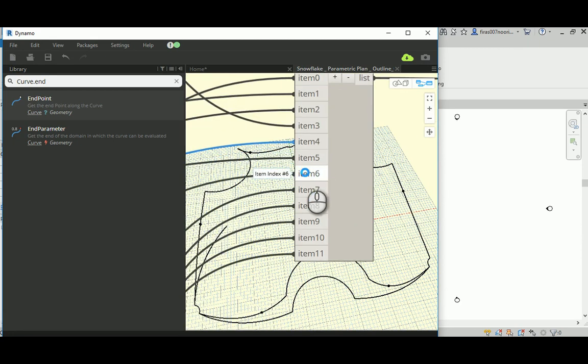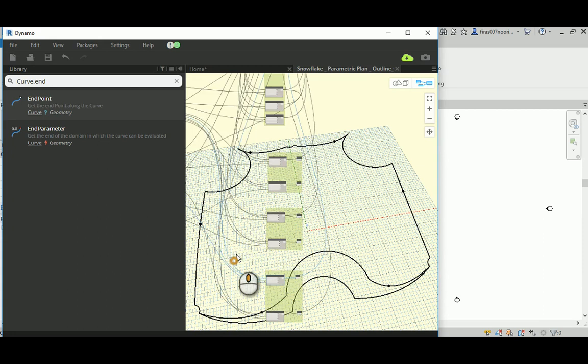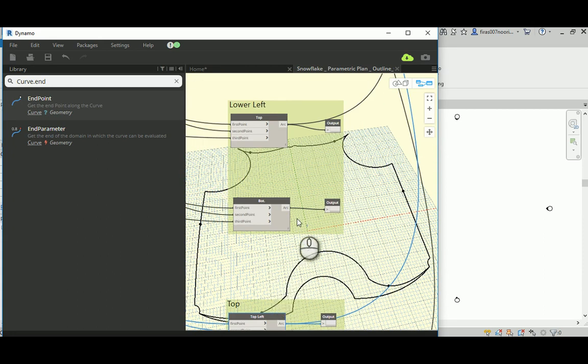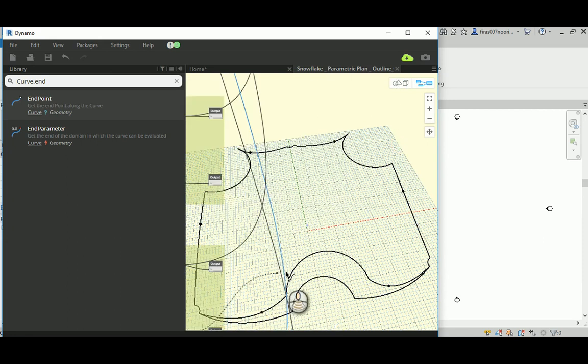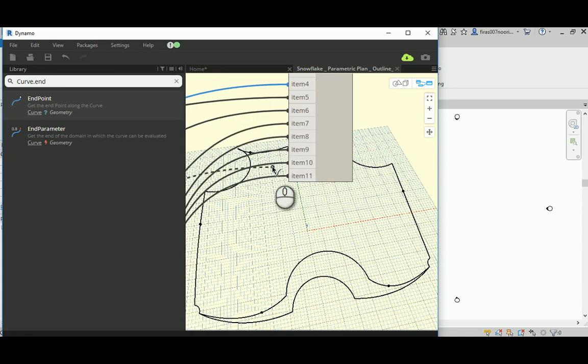Number 7 should be the same, no change. Again, that's why we raised everything, so this will stay. That's number 7. Number 8 will be again the lower thing. Number 8, the lower left. Where's the lower left? That's the lower left, and it's the bottom part, to number 8. That's number 8.